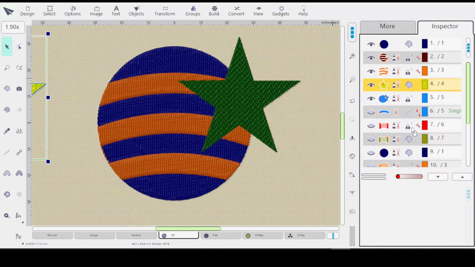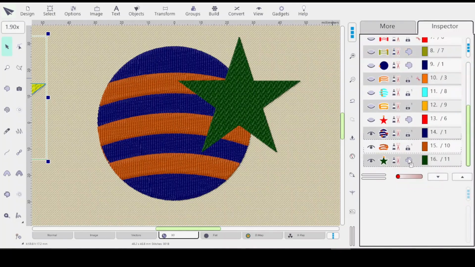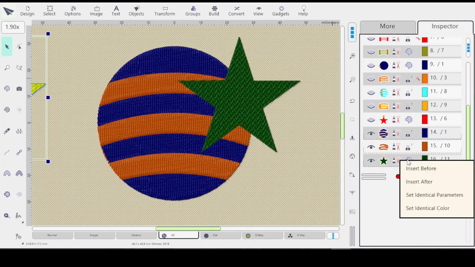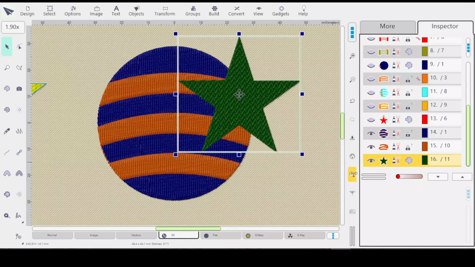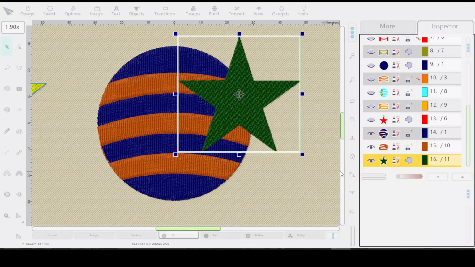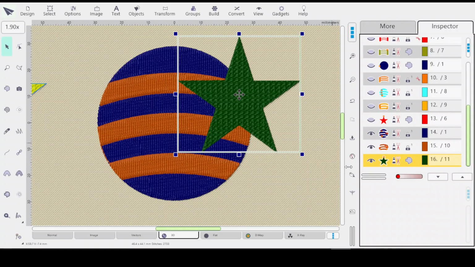But let's see. Drag it down. Sometimes if you go like this, you can get down faster. Set identical params, click it, generate. Because you can't see much in that yellow color. Okay, so there it is there. That's fine too. Either of them is good.